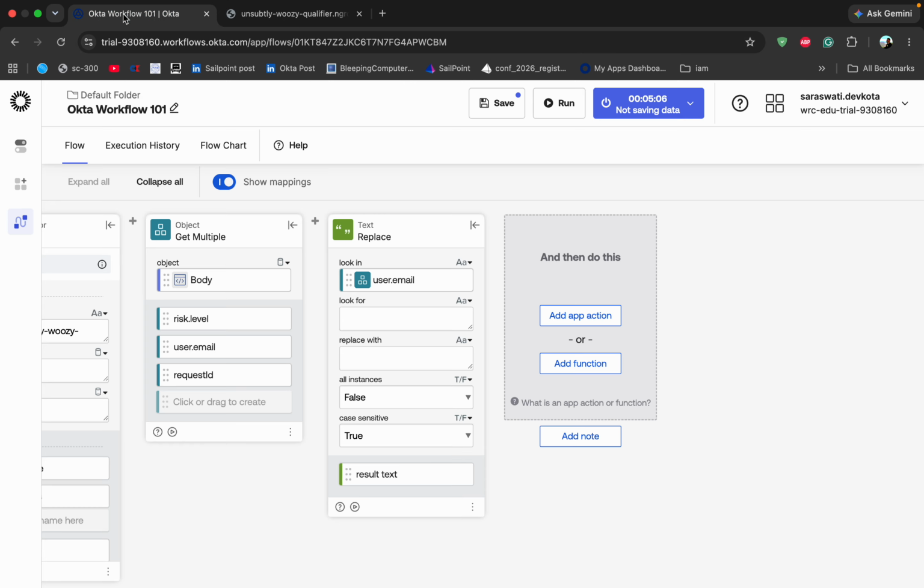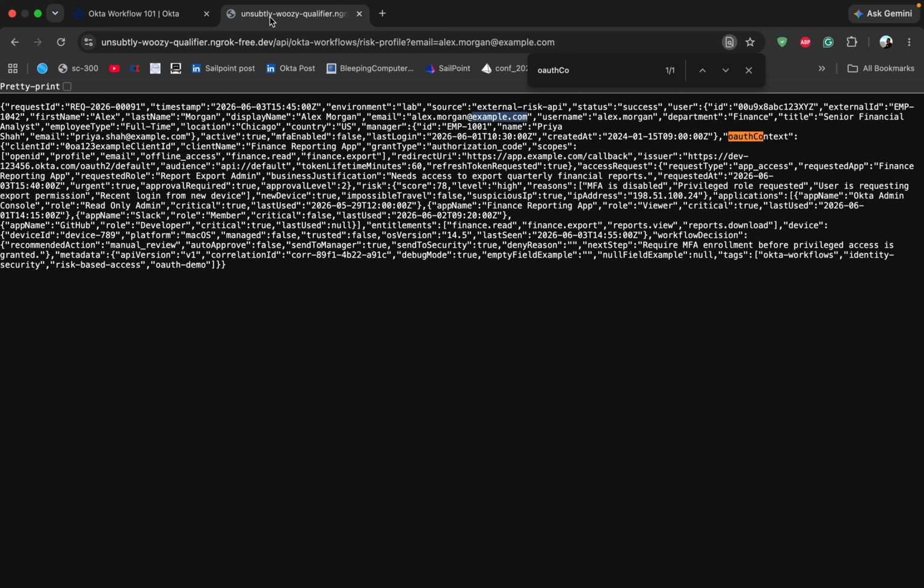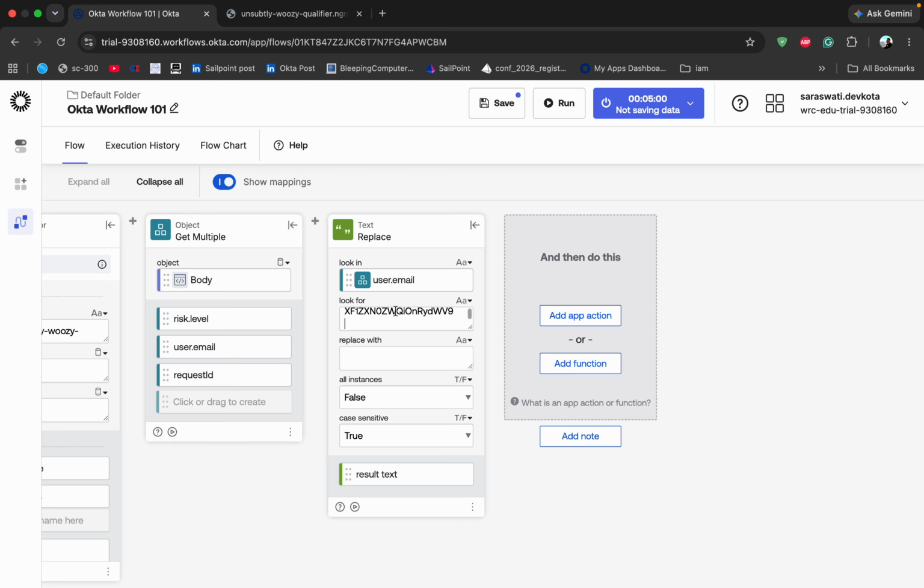So what I will do is I look for example.com, and I'll replace it with our company domain. It also asks whether to replace all instances, and whether the replacement is case sensitive or not.